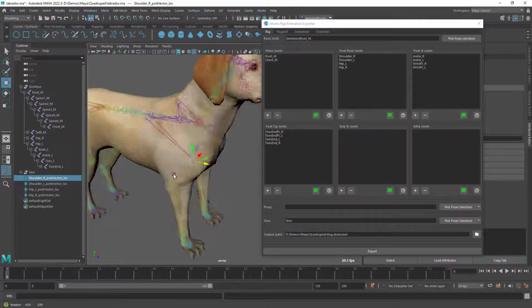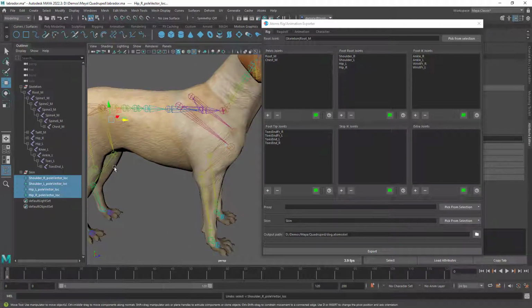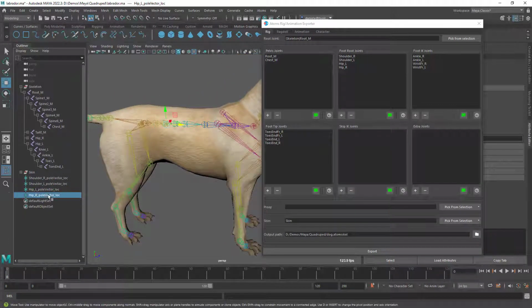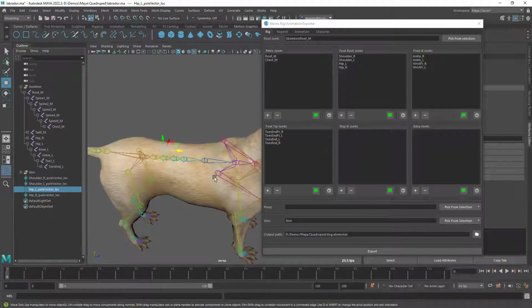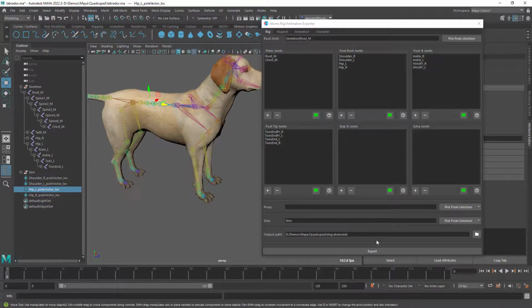Yeah, okay, it's best if we move them here, and then these ones. Okay, they're there, so they are fine. Once that's done, you can just click export.